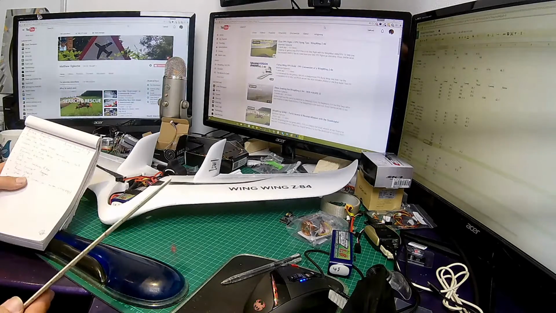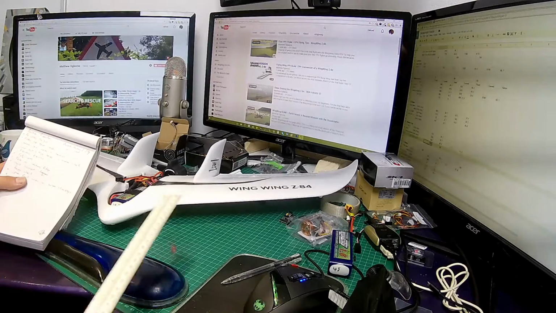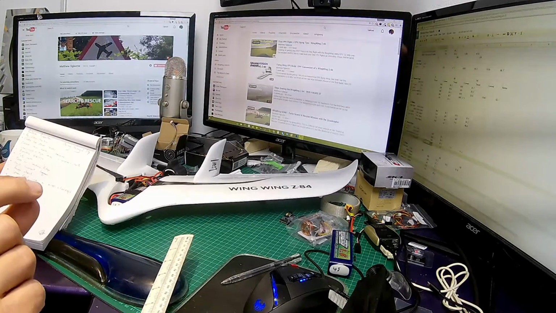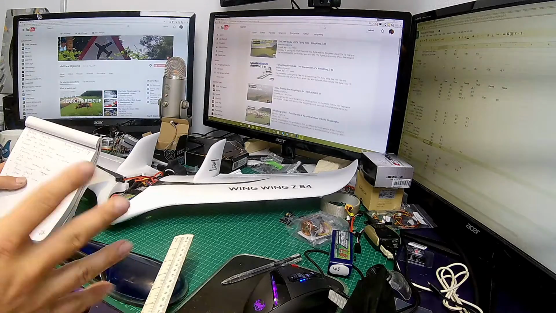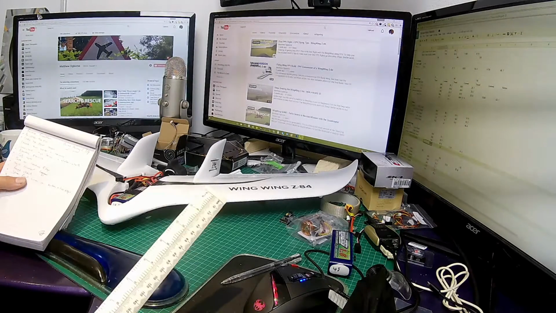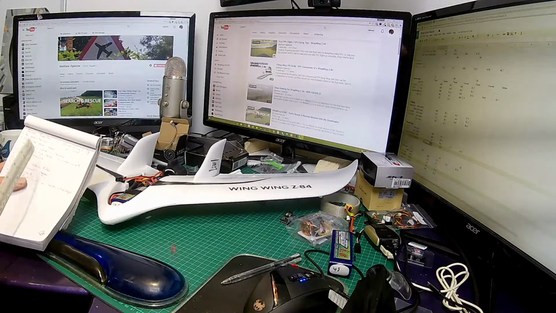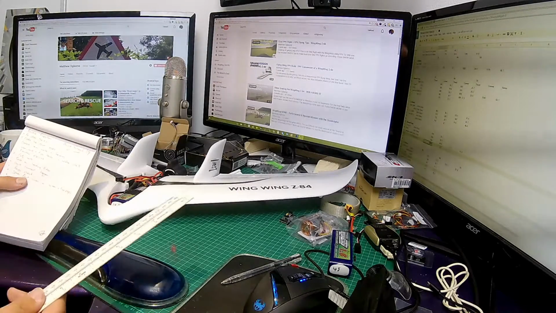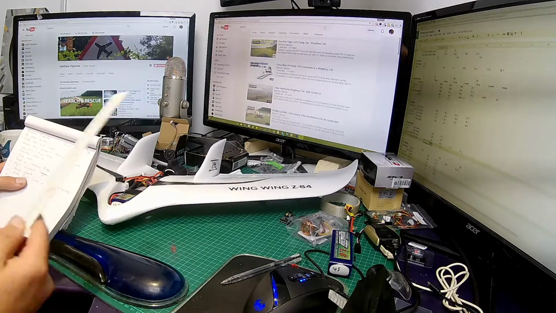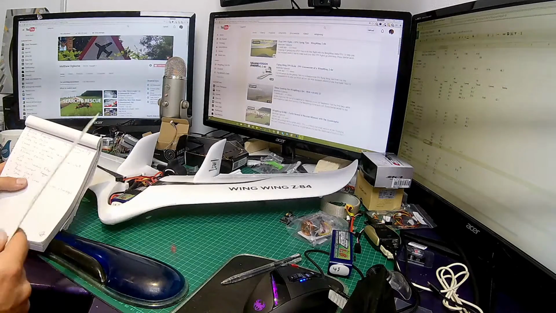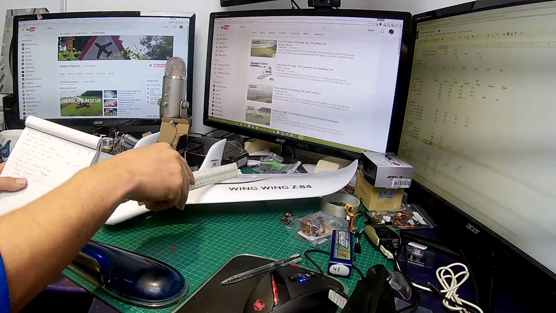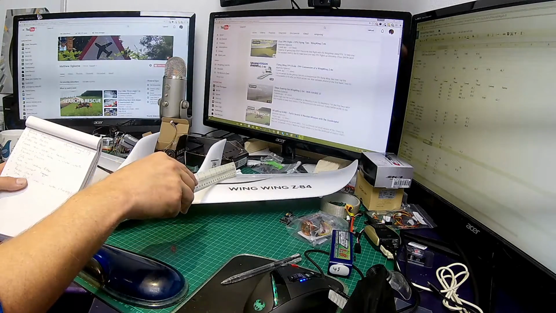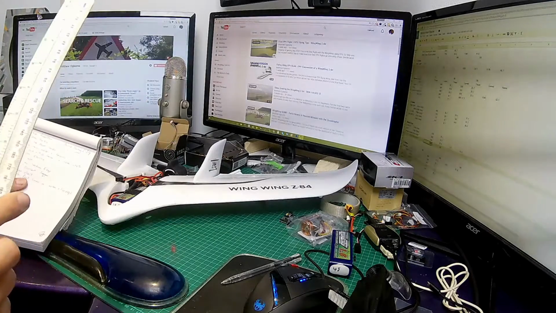Now, I will be setting her up with low rates, so in the low rates I'll be going for just 1 centimeter of movement in both directions with about 40 expo, something like that. Then I'll have mid rates, and then I'll have high rates, which I'll probably never use because this model will just be going too fast. And if you see my TechSumo videos, then you'll know that high rates to me basically means great big air brakes on the back.